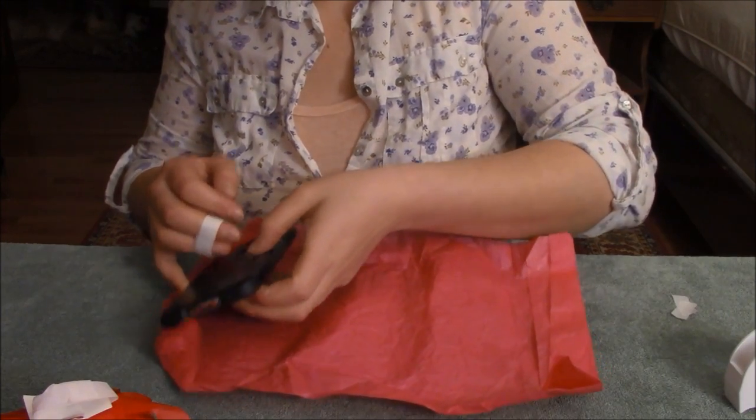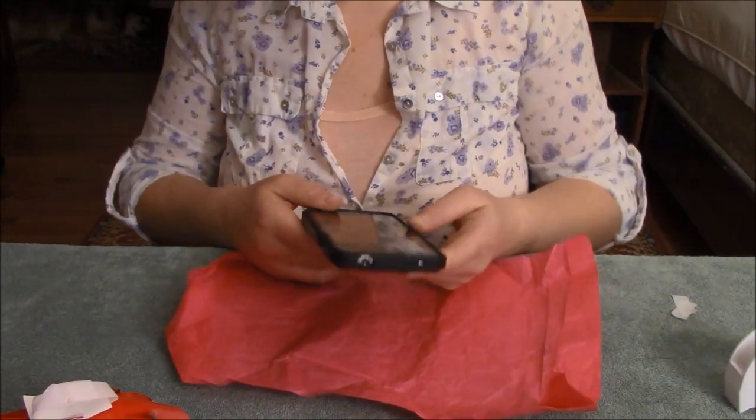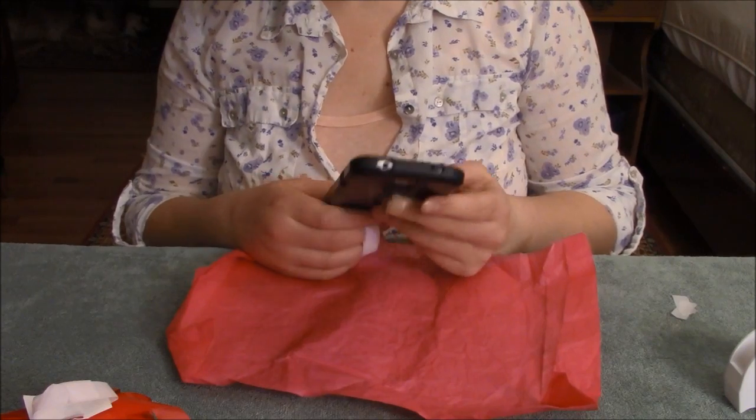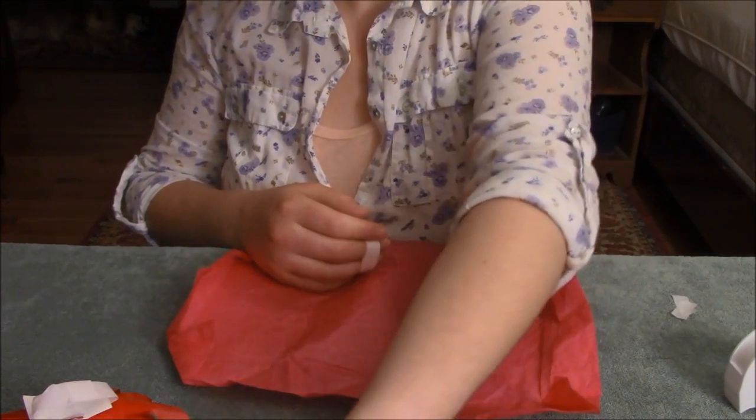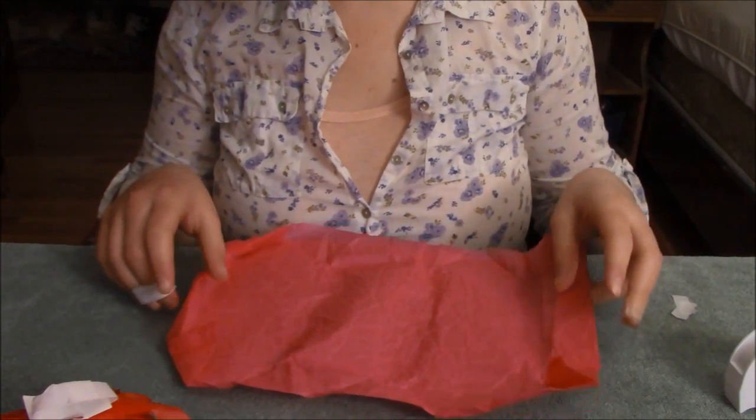Oh my god, it's a cell phone, you guys. Wow, I can't believe it. I'm so overjoyed. Wow. Unbelievable.